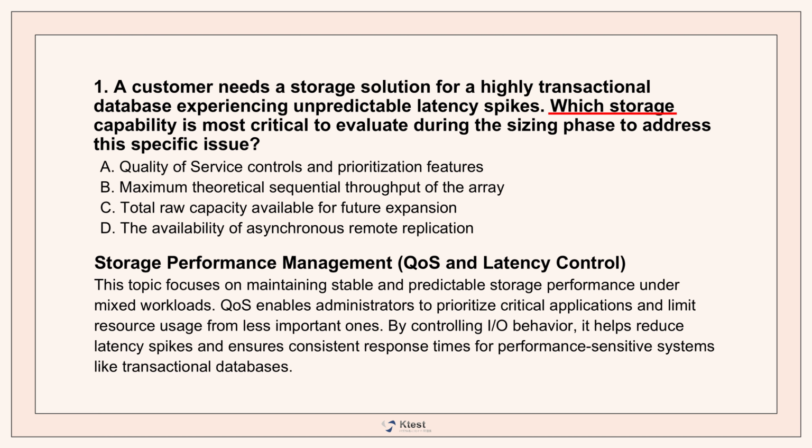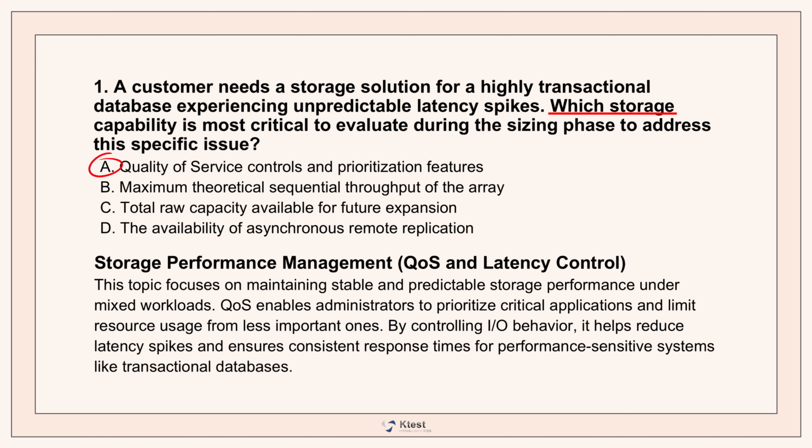No, you need a traffic cop, which is why A, quality of service, or QoS, is the correct answer. It directly manages I/O behavior. You can cap the IOPS or bandwidth of those rogue workloads, like a background backup job, so your mission-critical database always has guaranteed lane access. Got it. And what about D, asynchronous replication? A complete distractor. Replication copies data for disaster recovery. It does absolutely nothing to prioritize live workloads or manage sudden bursts of I/O.